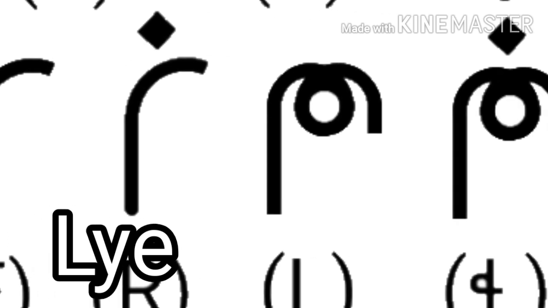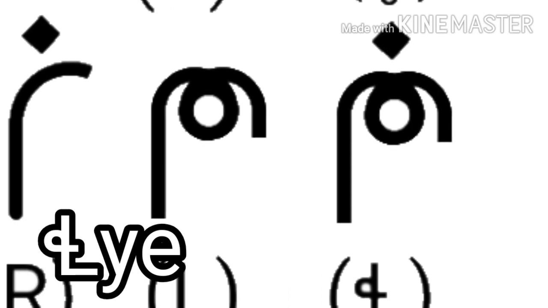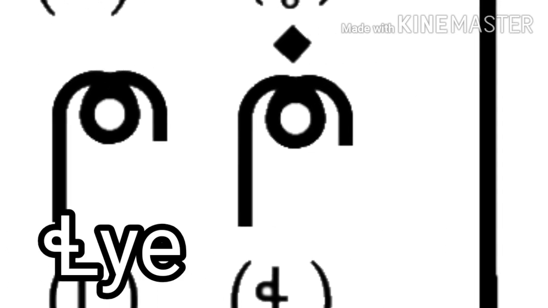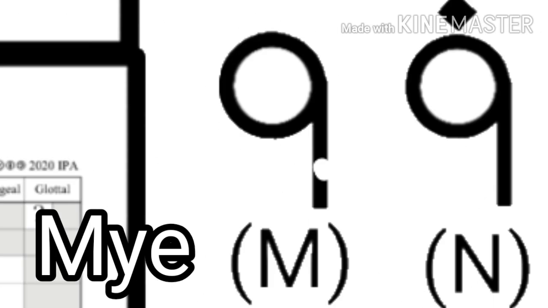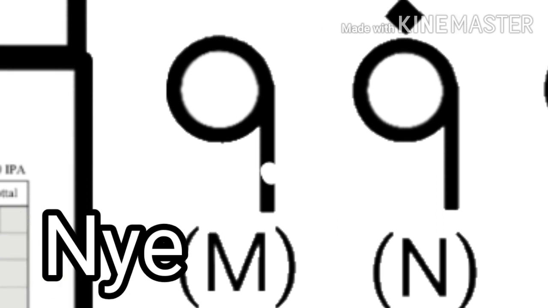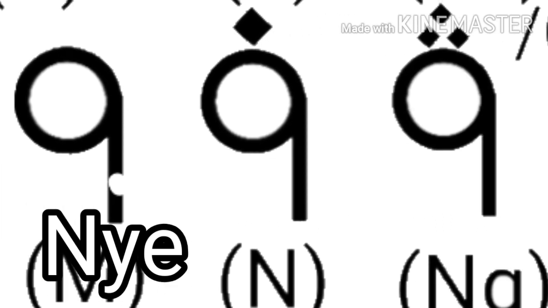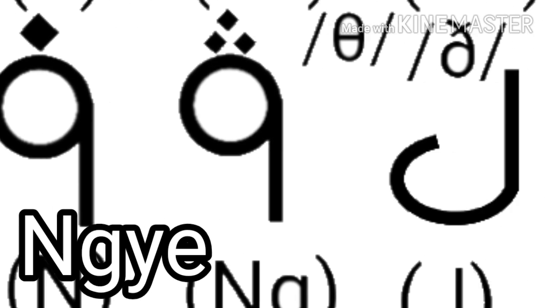The next one is lie, which is an L sound, and it is an upside down L with a loop-de-loop. I guess that's the way to remember it. But if you add a dot on top, it becomes hlie. Next is ma, which makes the N sound and is an upside down die. If you add a dot on the top, it becomes nye, and if you add 3 dots on top, it becomes nye, like the ng in English.